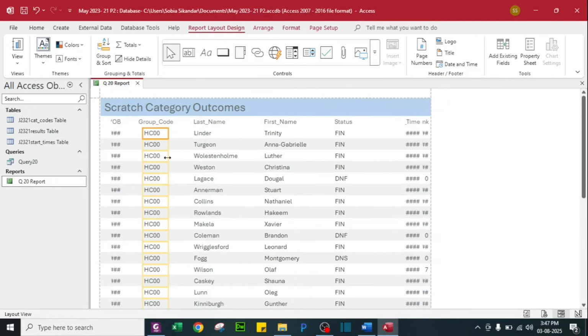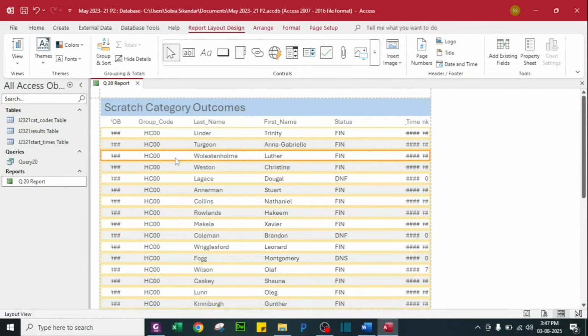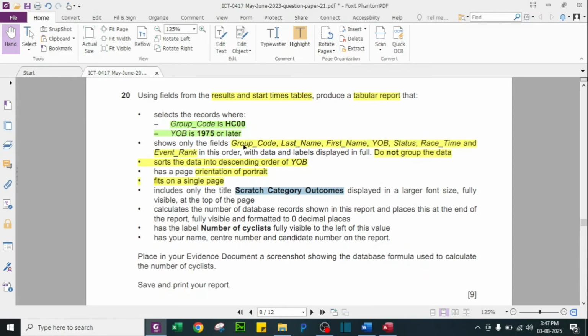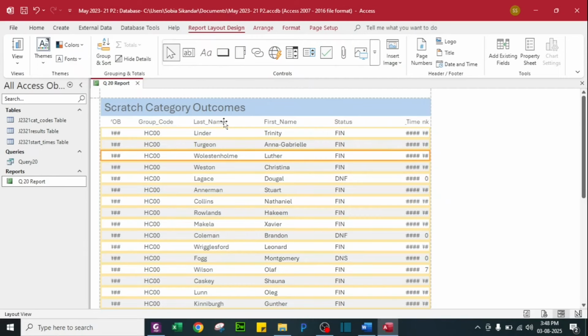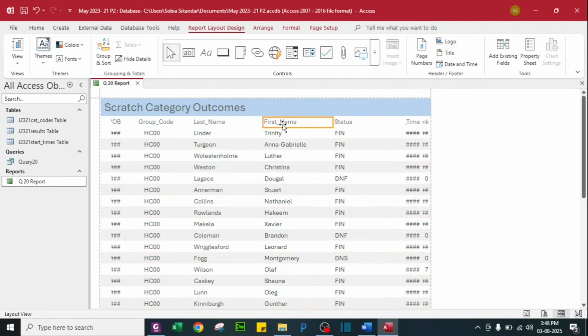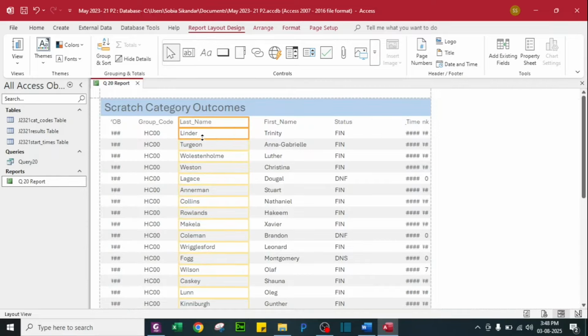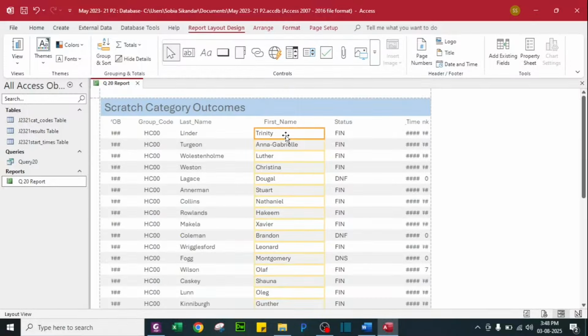So I need to take it back where it should be. So in the paper, year code, last name, first name, then there is year of birth. So year code, last name, first name, and then we are having year of birth. Let me fix them a little.